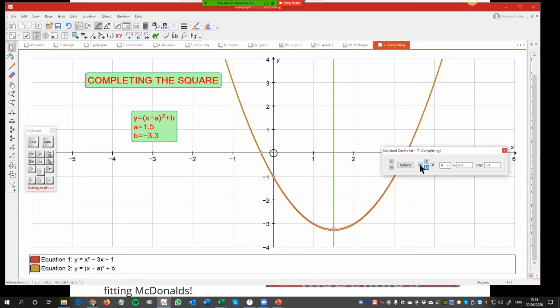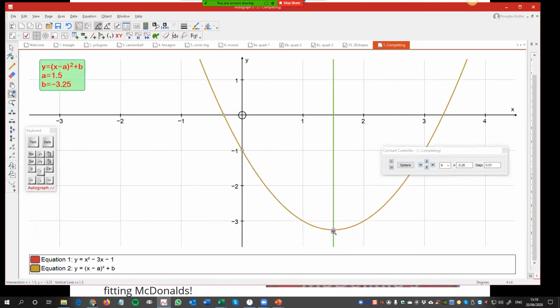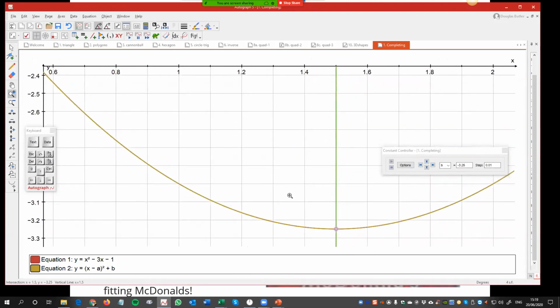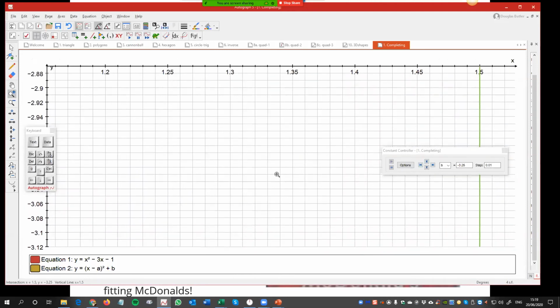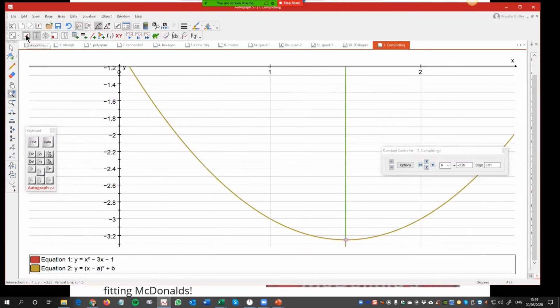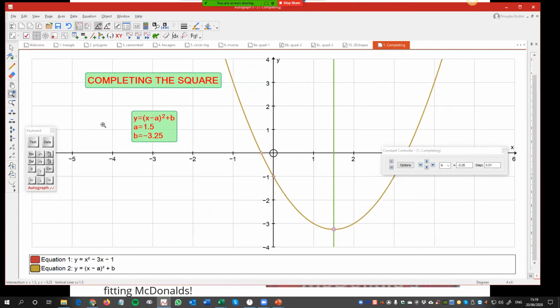So again, really useful to be able to change the step dynamically and move it back to where we think it's about right. If we're not sure about that, let's just zoom in. Yeah, that's spot on, isn't it? Now, don't worry if when you're zooming, you lose the plot. That's my only joke today, by the way. Let me introduce you to the red tick. Red tick will just bring you back to sanity.